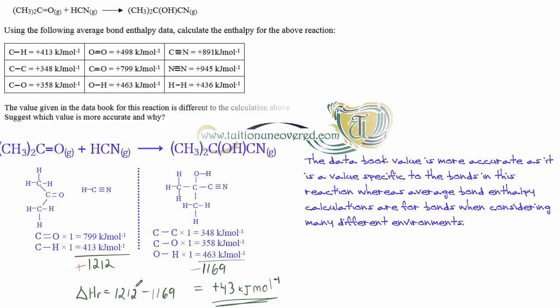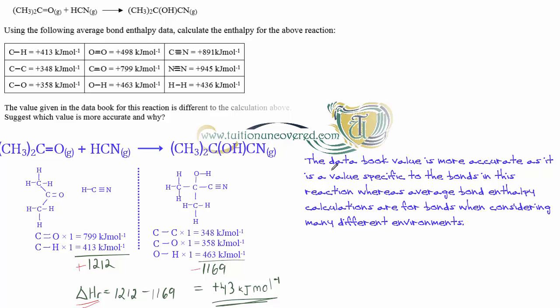Totaling that up, simple subtraction, energy going in minus the energy coming out gives me positive 43 kilojoules per mole, an endothermic reaction. The enthalpy for the reaction, look at the previous video to appreciate what the symbolism means. The enthalpy for this reaction is positive 43 kilojoules per mole, illustrating energy going in to break bonds in the reactants is more than the energy being released when reforming the bonds in the products. Therefore, it's an endothermic reaction.